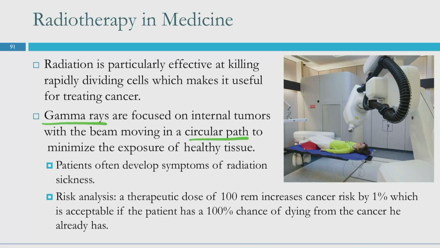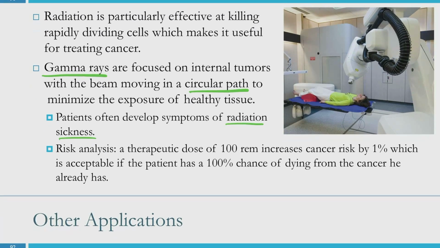And with this, you're often going to develop symptoms of radiation sickness, like you're on chemo. And even if they give you a therapeutic dose of like 100 rem, if that increases your cancer risk by 1%, that's probably worth it if it means killing the cancer that you already have, right? The cancer that you have is worse than the cancer that you might have, hopefully. So if you're definitely going to die from cancer, and they're going to kill that cancer, but also maybe give you a different cancer, usually that's going to be worth it, assuming that you don't go bankrupt and then also get cancer. Like, that's double losing. Could happen. Hopefully it doesn't happen.